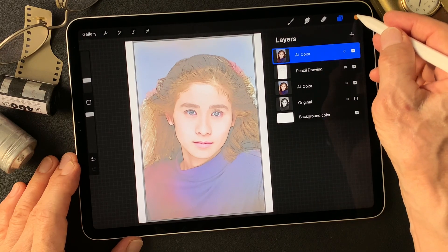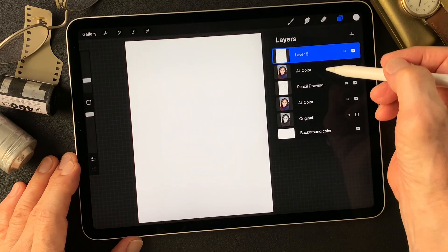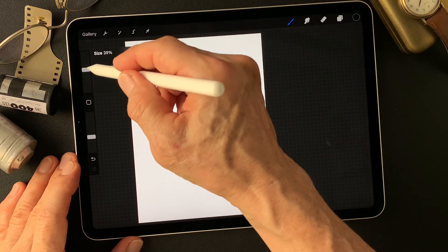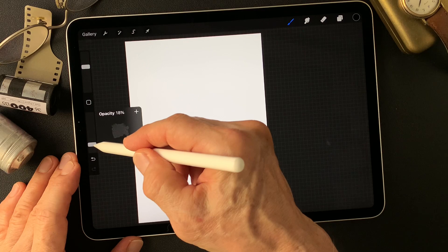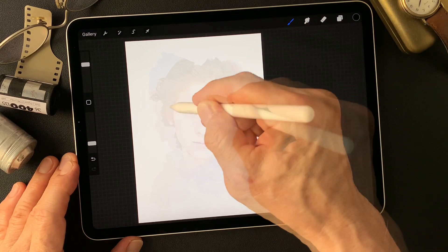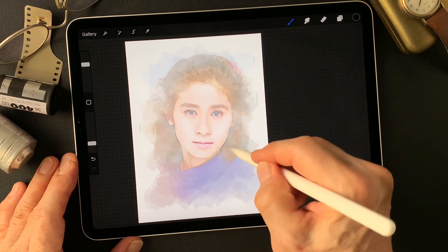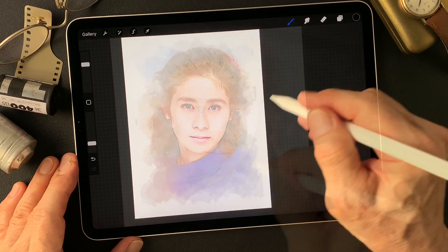Now add a white layer over this and fill this layer with white. Okay, make a mask — reveal this white layer with drawing to evolve. Brush size is pretty big. Then we opt in first. Let's see how it's gonna go. Nice expression of the model. Now I like the real shadow makeup too.